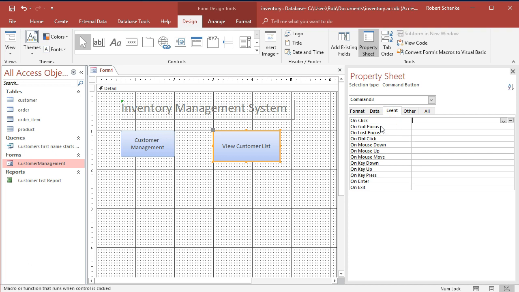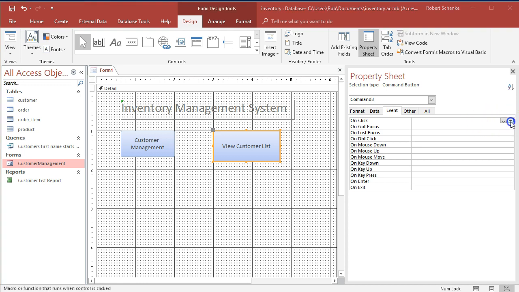Most of these you're not going to need except for special cases. So on the on click, I want to attach a macro to this. This is going to be what's called an embedded macro because it's attached to this button and it's attached to this event. So the on click event will have an embedded macro on it.